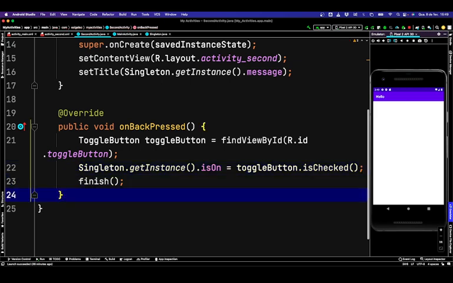So I'm going to get if it's checked. Okay, so we have put the toggle button.